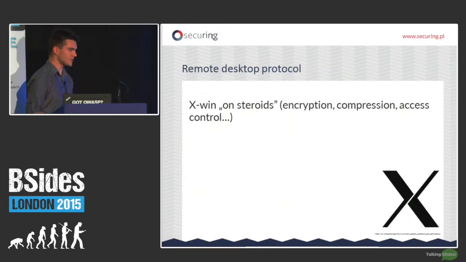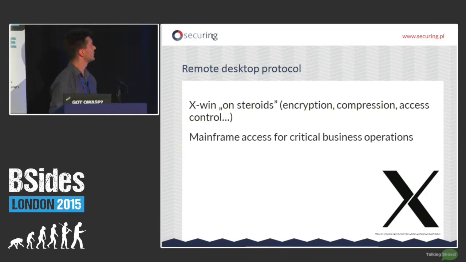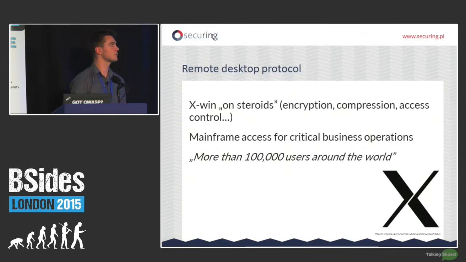Okay, now let's get to another example, which is quite more complicated and very funny for us. We tested one of the remote desktop protocols. These protocols are optimized for the latency or for the amount of data that is sent through the cable. The vendor claims that his solution is very secure. We've seen this in one of the banks, where it is used for critical business operations.